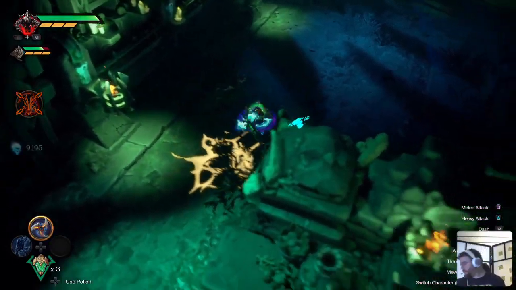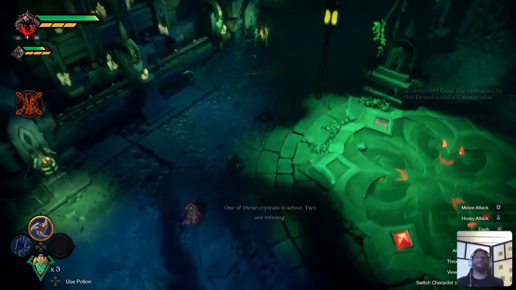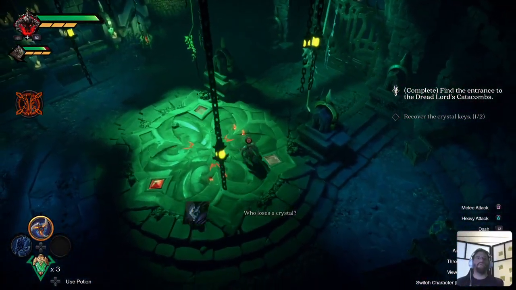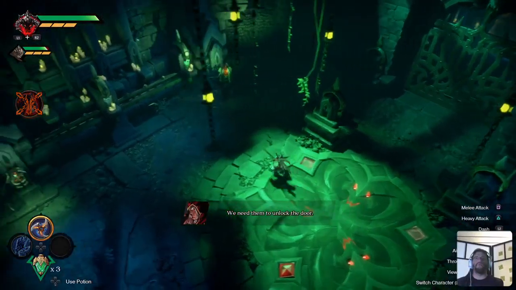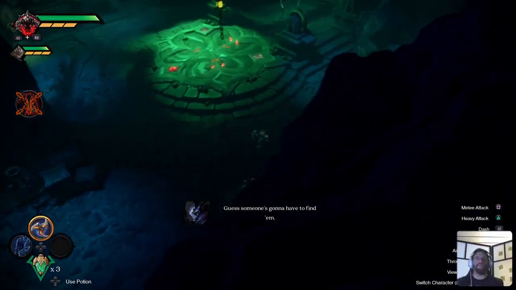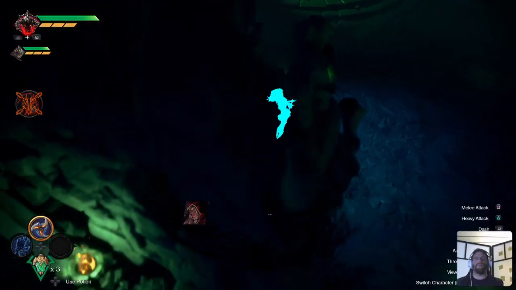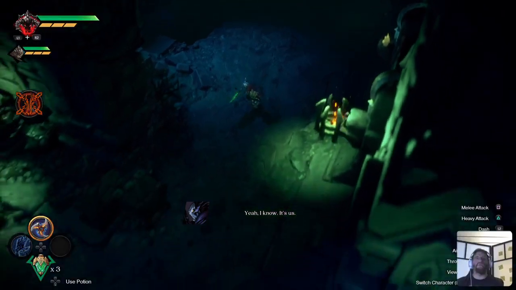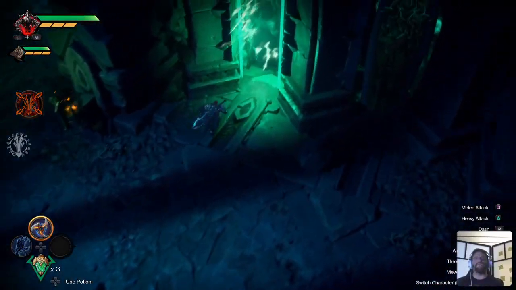Doing okay. One of these crystals is active. Two are missing. Who loses a crystal? We need them to unlock the door. But it was behind a secret. Guess someone's gonna have to find one. Yeah, I know. It's us. Okay. The other one was in the other room. Is it in this one?